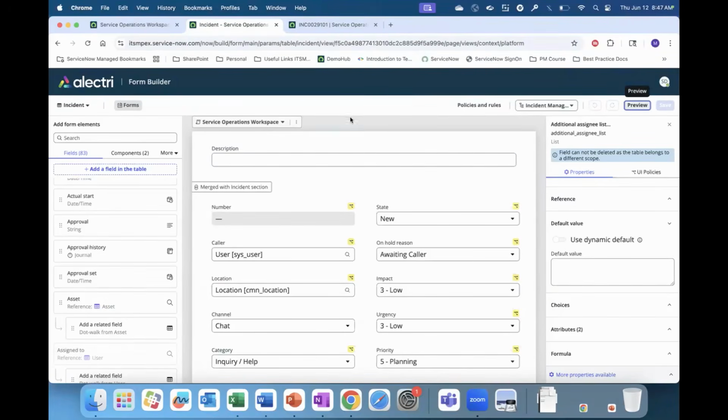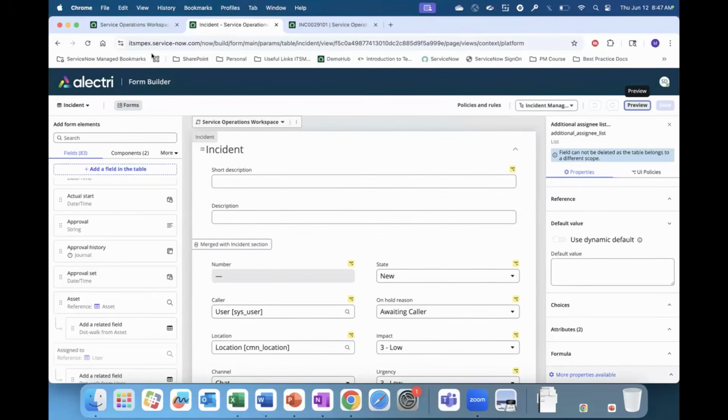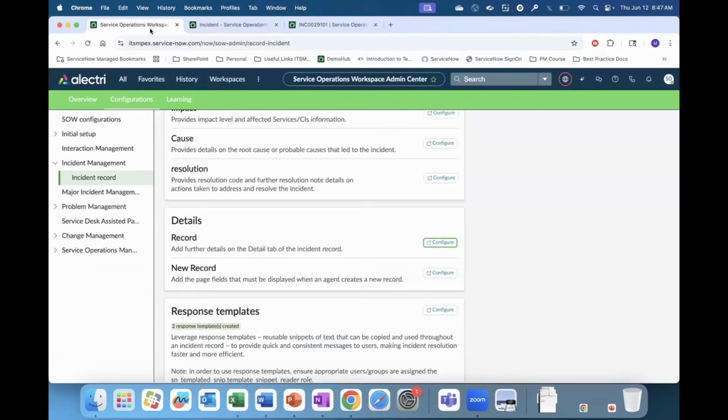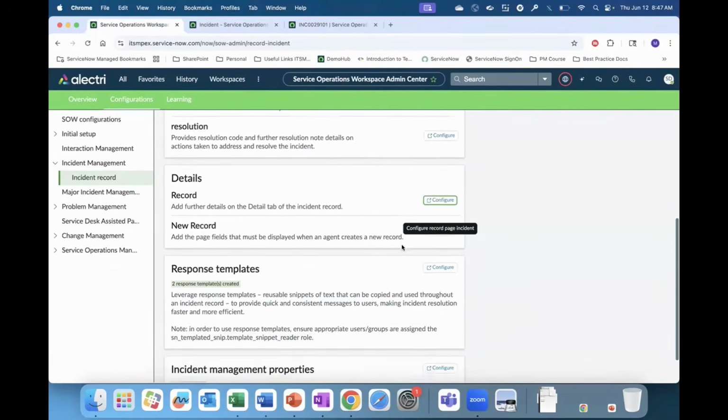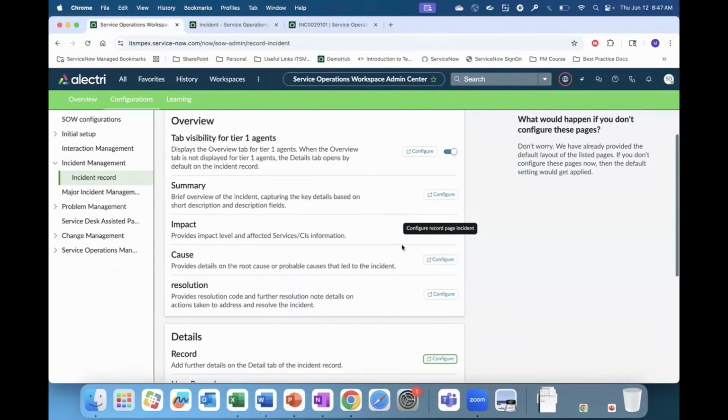So that's about it in terms of configuring the incident record page. We didn't go into all the sections, but the process remains the same. If you want to configure the overview page, you can go into these options and configure fields and options over there.